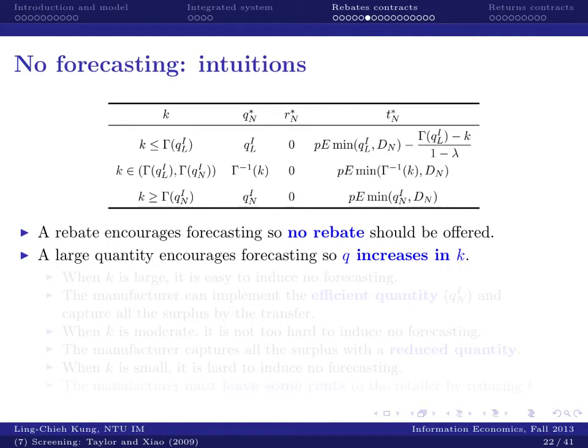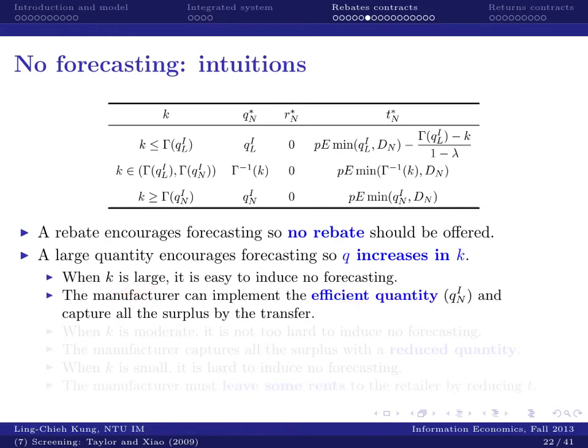Okay, K is the forecasting cost. So think of it in this way: when K goes down, the retailer is going to prefer forecasting more and more, and you want to discourage forecasting. So when K goes down, you need to make Q go down, so that you have some way to discourage forecasting. Mathematically we can show this part is indeed telling you that when K goes up, your quantity will also go up, at least weakly.